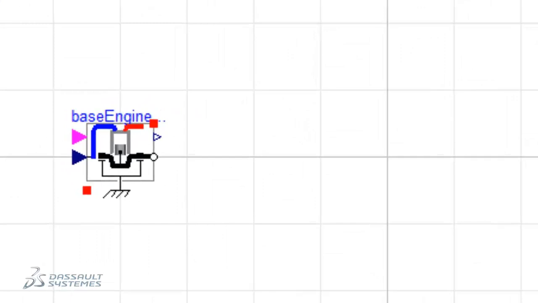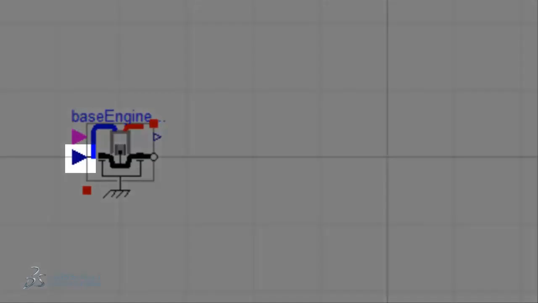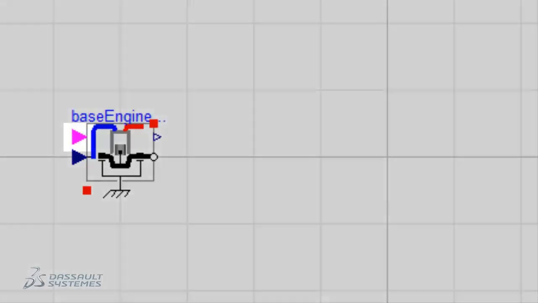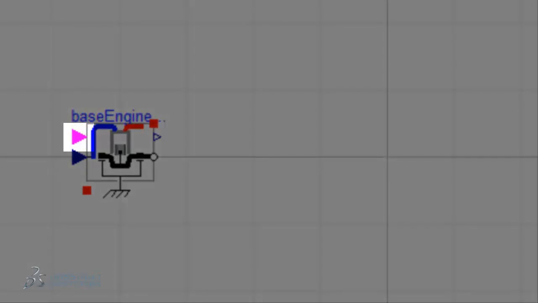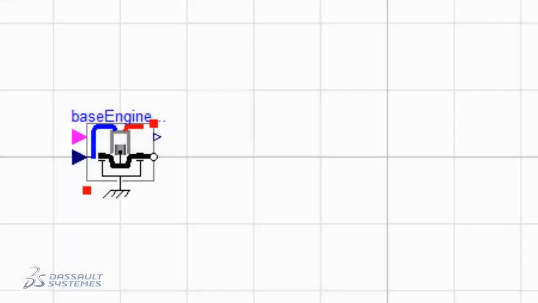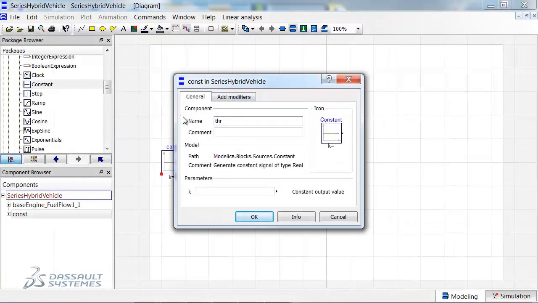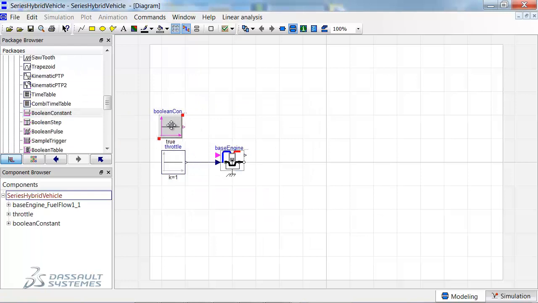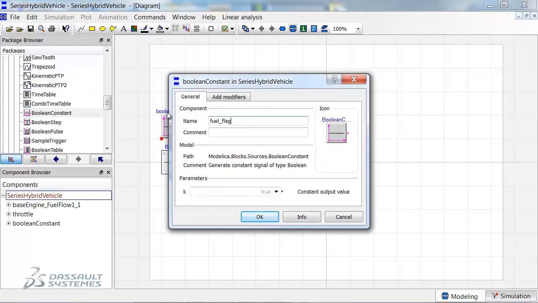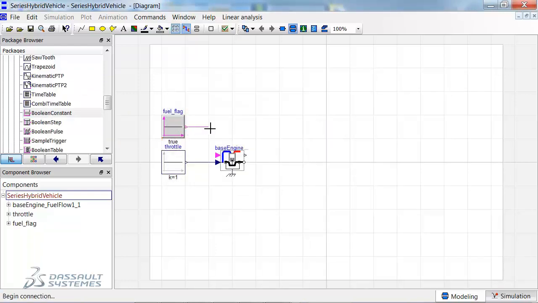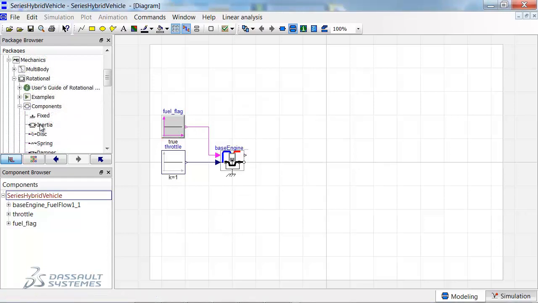But one thing to notice about our engine model is that it has two inputs. The first input is used to specify the normalized throttle position for the engine, and the other, a Boolean signal, is used to specify whether fuel should be injected or not. We'll revisit the topic of how to control this engine later. For now, we'll send constant signals into the engine as a starting point and switch to a closed-loop control strategy later. To finish building the engine portion of our model, let's add a rotational inertia to represent the crankshaft.